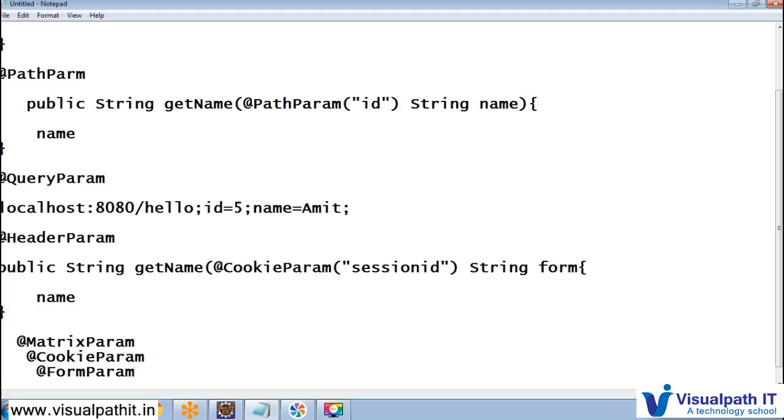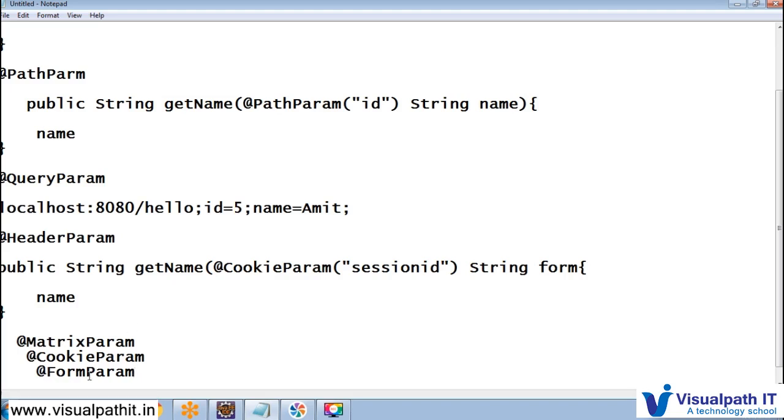you can inject individual form parameter values from the request body into method parameters. So when we are writing some action equal to something, with method post, and we declare the type equal to form, and we are submitting the form, every form line like input type text, name equal to something, ID, password, something, we can directly inject through @FormParam.